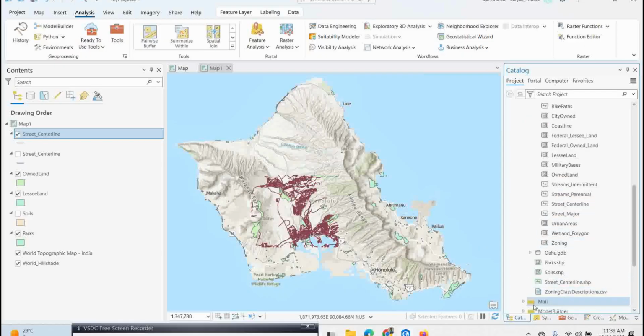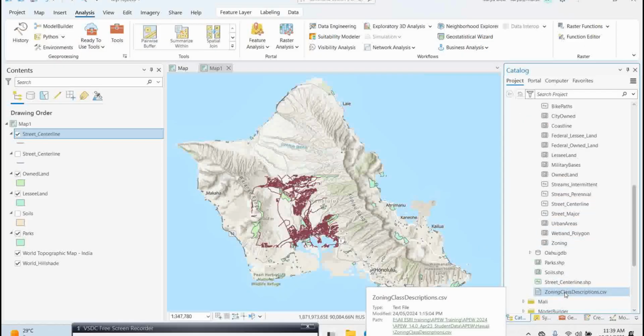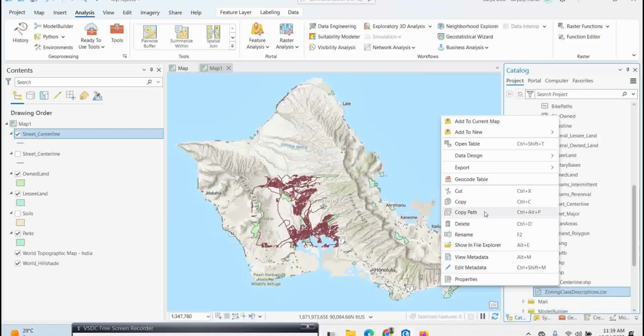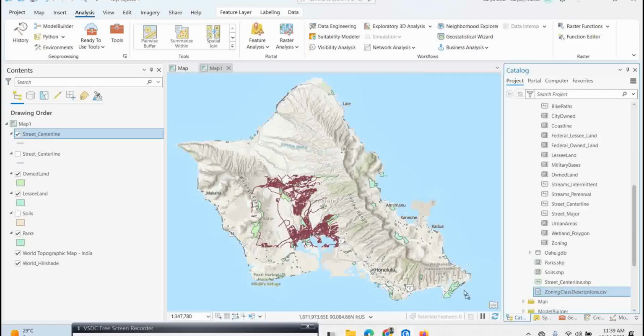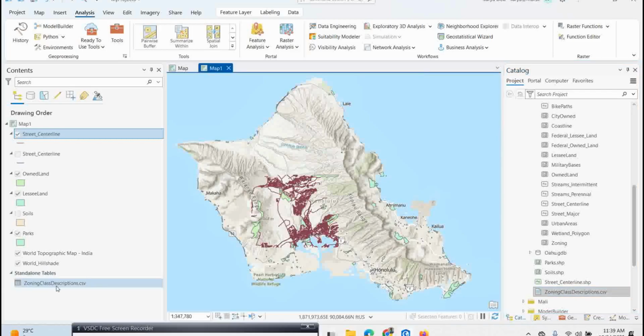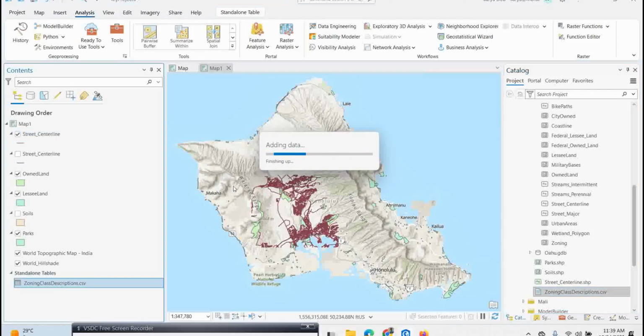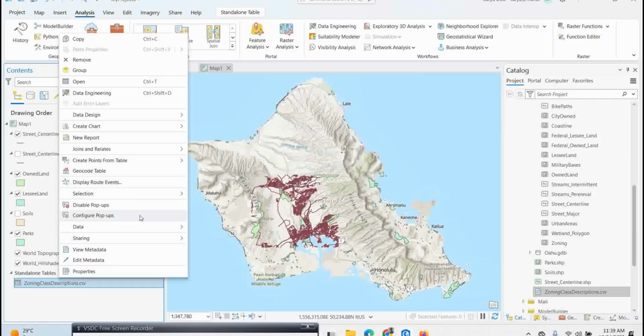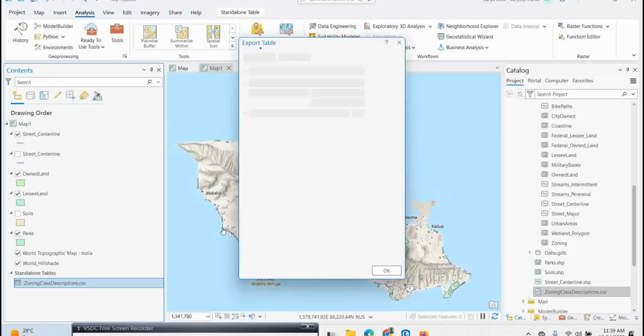Here you see we have one geodatabase already with us. If you want, you can directly right click and export these data sets from here also. But the best way is another process I will show you. It's very easy. You can simply drag and drop, or just right click on this. Just wait for a minute. Yeah, you just need to right click on this, go to Data and Export Table. This is the best and easy way to do that.